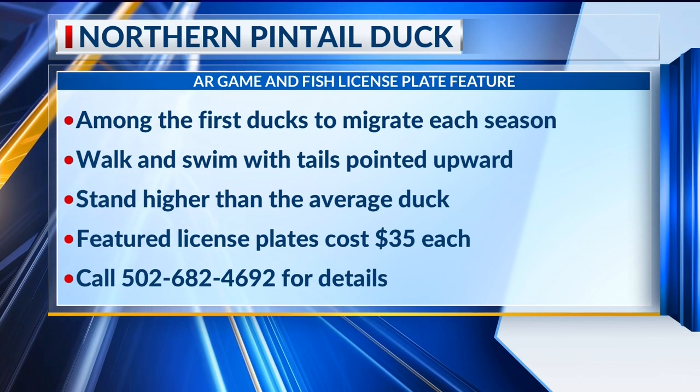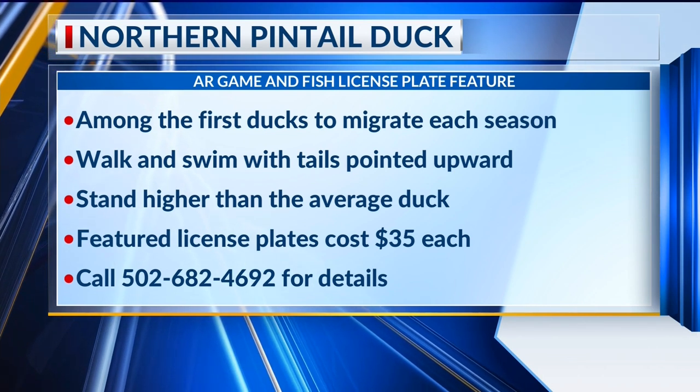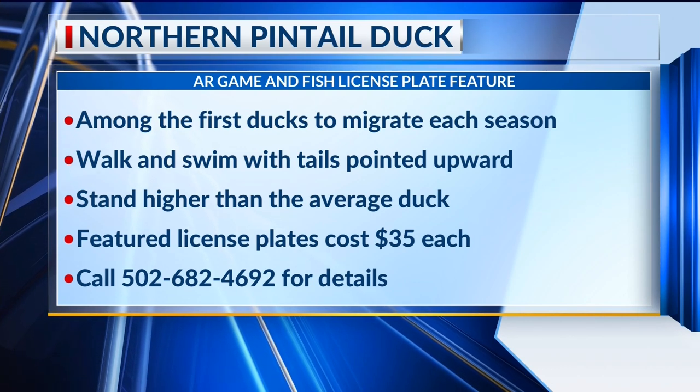You'll be able to see them soon on our conservation license plate, available for anyone who wants one — $35 a year. That money goes toward conservation: students who want to learn more about wildlife conservation through internships, educational programming, and that sort of thing. It's a neat program, and you're not only reminding us of conservation, you're putting it back with students and making such a difference. We want more of them to be nature nerds and get involved in conservation.